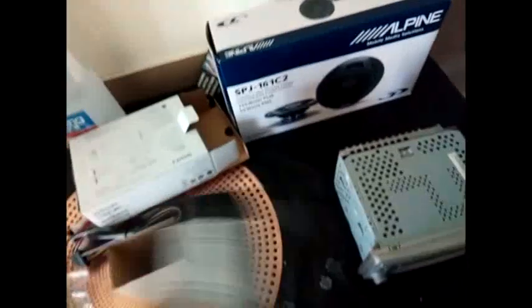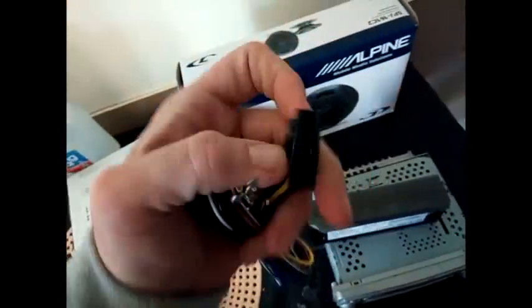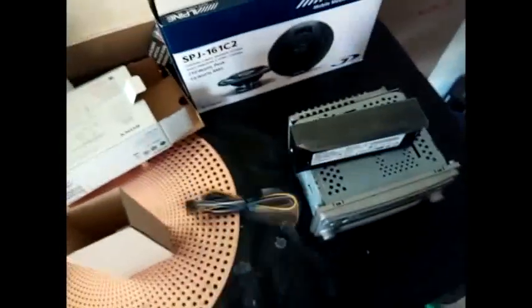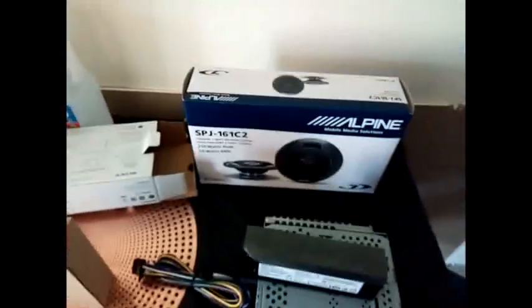It only draws 15 amps, so you could run this directly off the vehicle harness wiring, which is what I plan to do. Inputs go in, outputs come out. It seems to use the standard Sony harness, so adapting this out shouldn't be too difficult since I'm already using harness adapters. It's pretty much a case of pull the doors out.